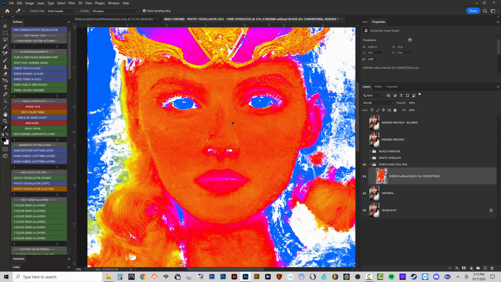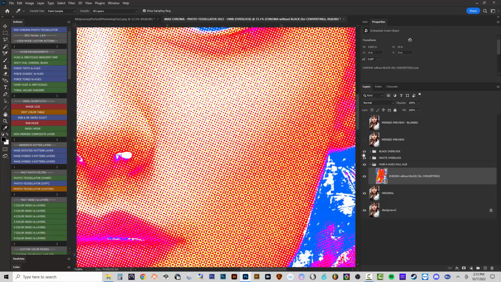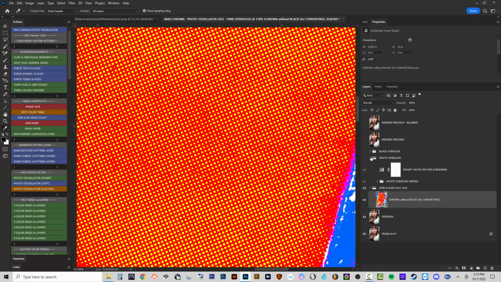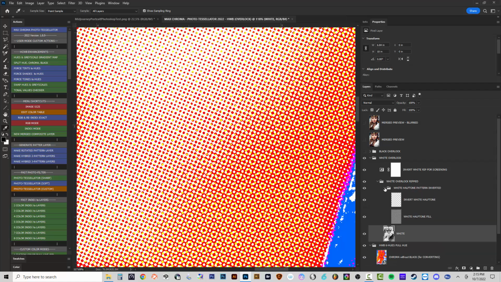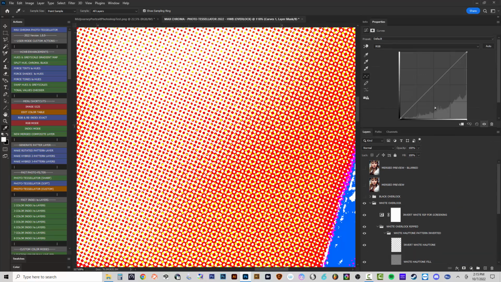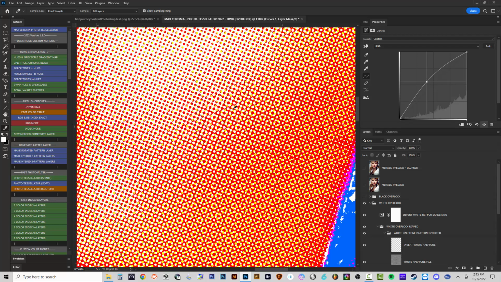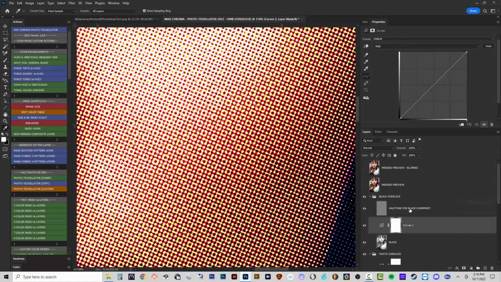So now it's got those colors there, and then the white goes down, and then the black goes down and overlocks them, and it's at different angles, so you'll get these rosette effects when it prints. And again, you can still change the curves of this white to try to not have as much ink going down. But one of the cool things you could do is just add some clear ink into the white ink, and when you print it, it'll come out really nice. And then here's some curves on the black. I might lighten that up a bit.